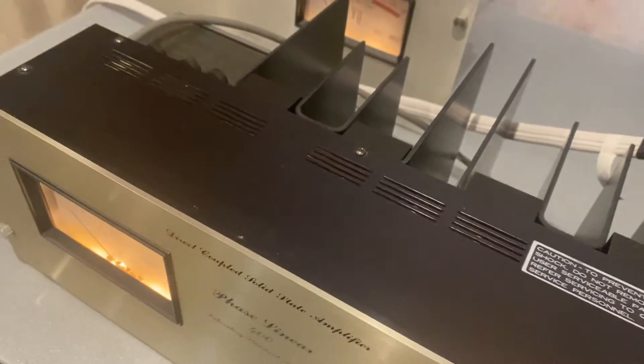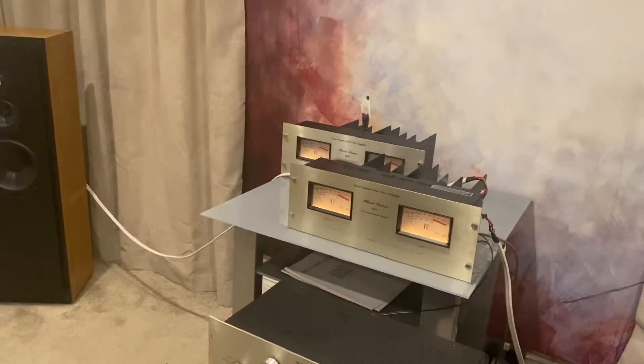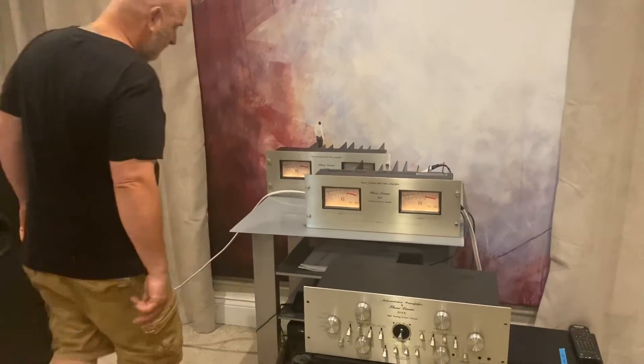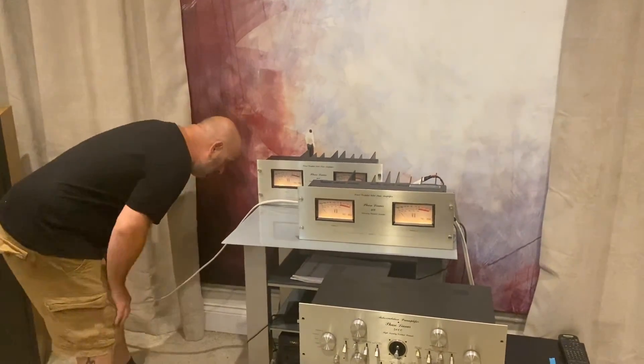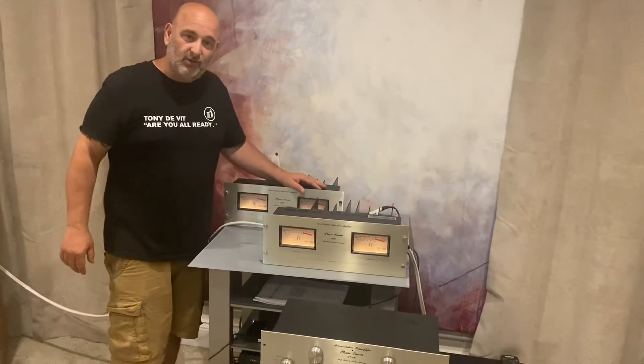Because these are American amps, the transformers are set for 60 hertz really, so they're never quite that silent when they get over here. But yeah, it's all good. Proper 240-volt versions for the UK. So there you go — some more cool stuff. I've got some nice Morel sounds I might do in a minute, so I'll show you those.